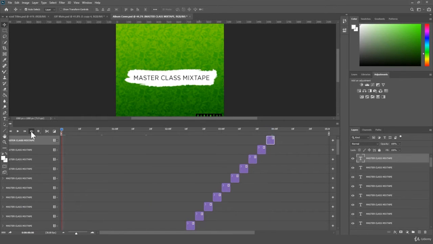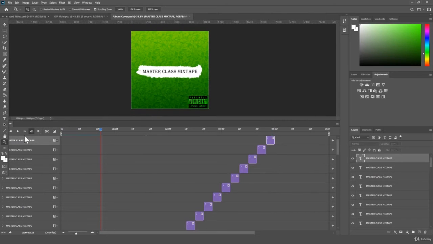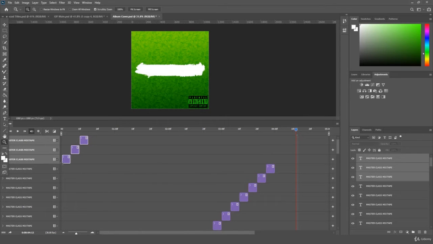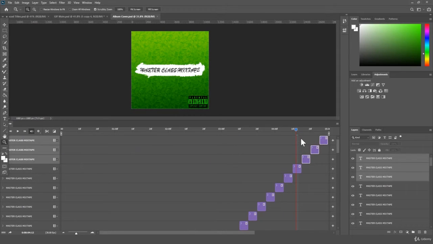And just like that, if we come to the beginning, we now, in fact, use the zoom tool to zoom out so we got some perspective. But we have an album cover that's changing around just like that. And what we can actually go ahead and do is highlight these last three. Copy, paste them. We want to make sure we're filling the entire 5 seconds. Copy, paste, bring it over, and we have successfully built this, right?